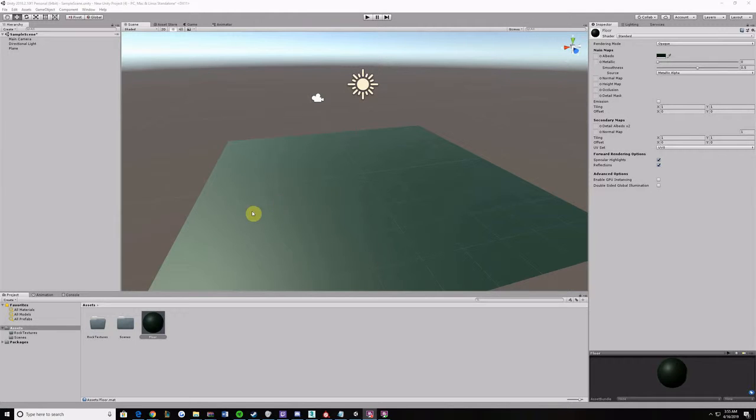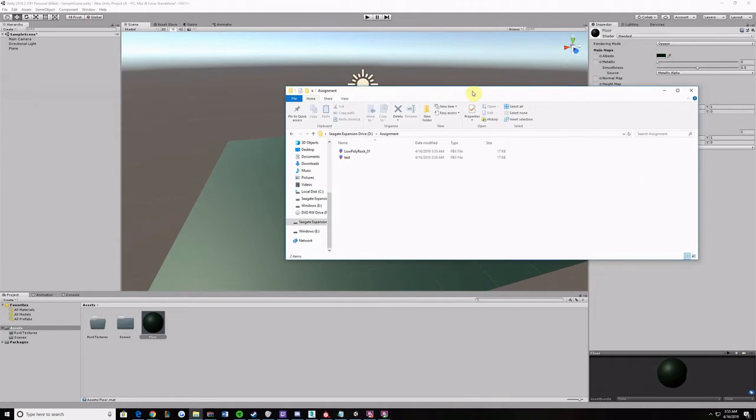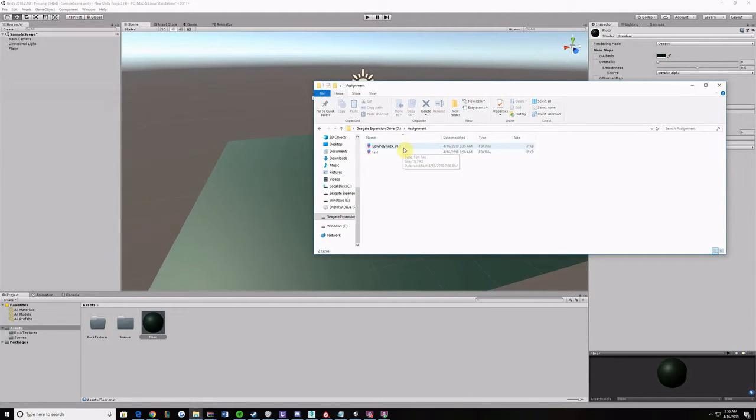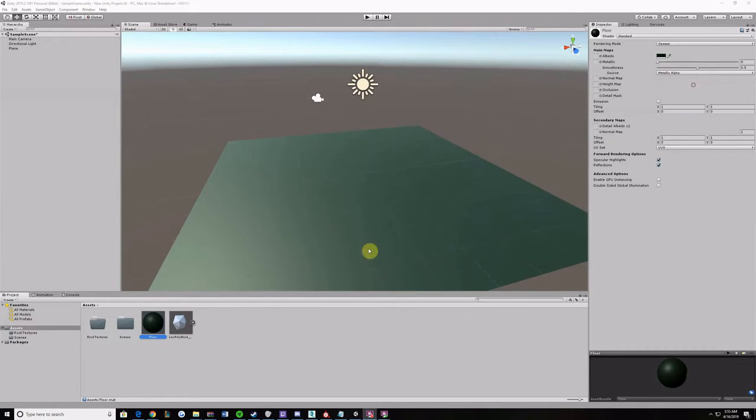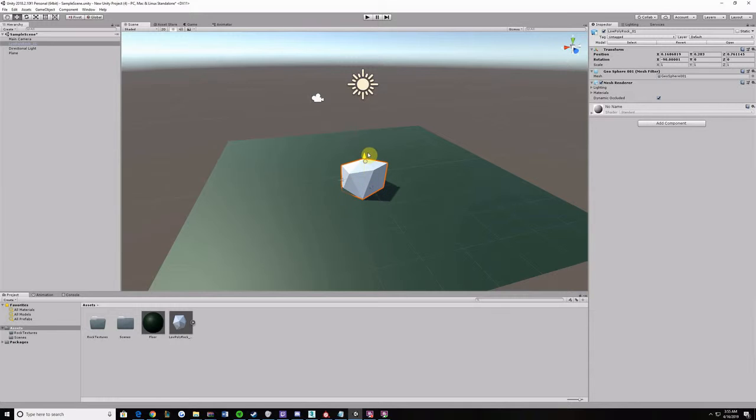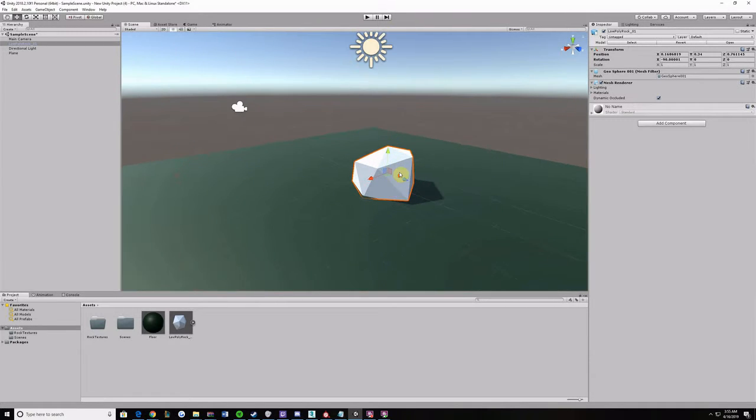So now for the final part of our tutorial, we're just going to bring our rock asset into Unity. So wherever you exported the FBX file, you're just going to want to click it and drag it into your assets folder in Unity. So we can hide that. And then now we have the FBX model in here. So you can just click and drag that into our scene, just so we can get an idea of how it looks without the textures on it.